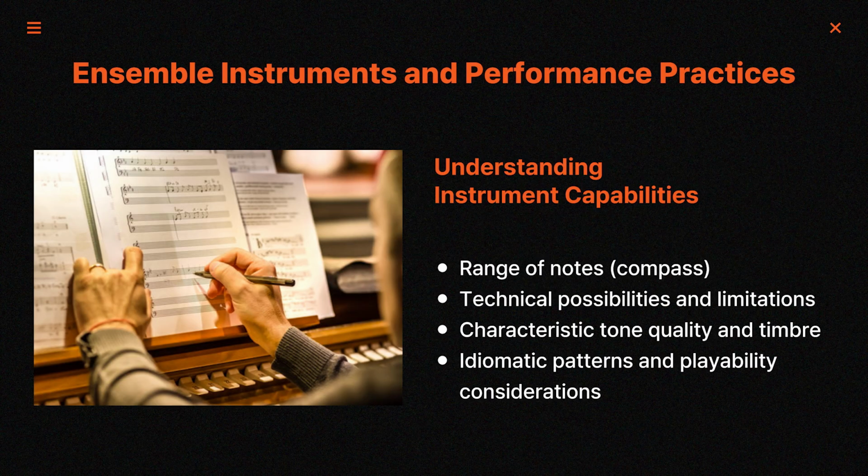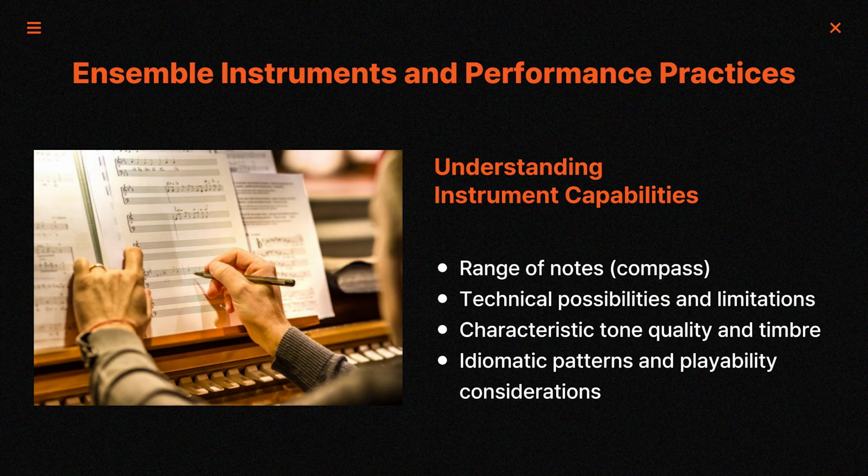Before the 17th century, it was up to the performers to decide which instruments to use for a piece. But starting in the 17th century, composers began to choose instruments themselves, considering the special qualities of each instrument. Because of this, just like today, understanding different instruments became an important part of training to be a composer.